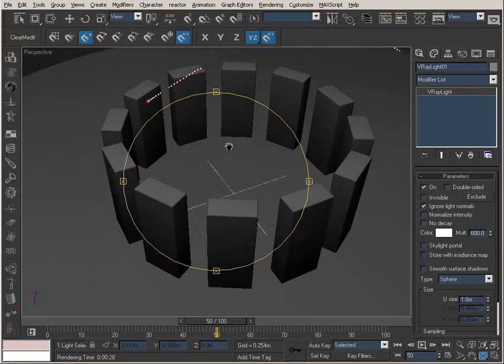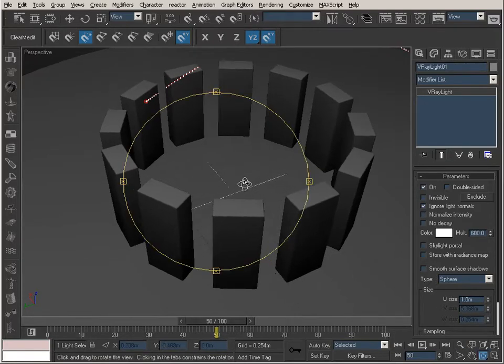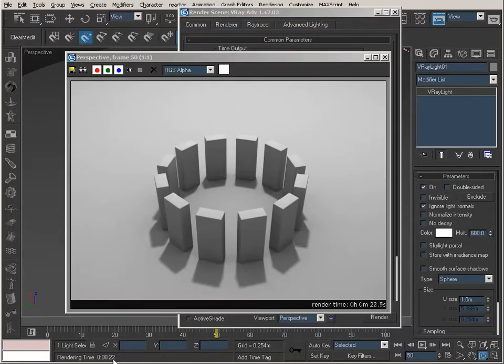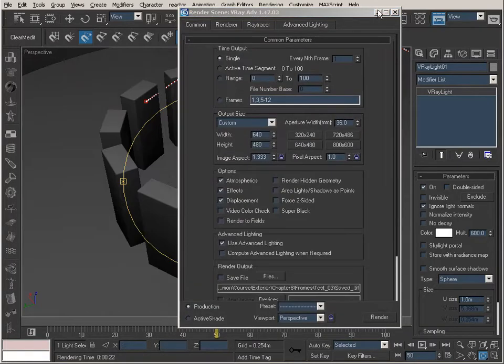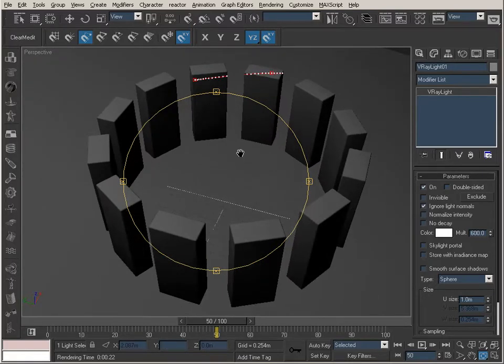I'm going to try that one more time. So let's do that a little bit. Okay. And I'm going to go ahead and render this one, and pause again. And notice now it's at 22 seconds. And we're actually just going to keep going, just to keep showing this pattern that happens.